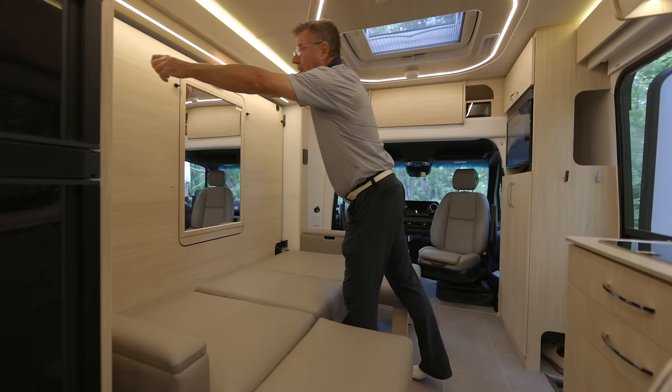We have tons of cup holders — ten in total. Plus charging ports including USB-C and a wireless charging pad, plus 12-volt charging plugs. There's also a backup key slot in case Mercedes doesn't recognize the key. USB-C charging ports run Android Auto and Apple CarPlay off the main monitor. Climate control is all digital — just move the switches up or down. This is panoramic view — I can see everything.